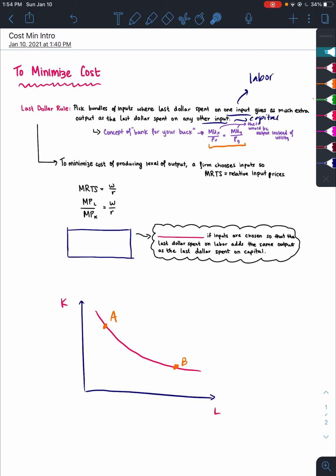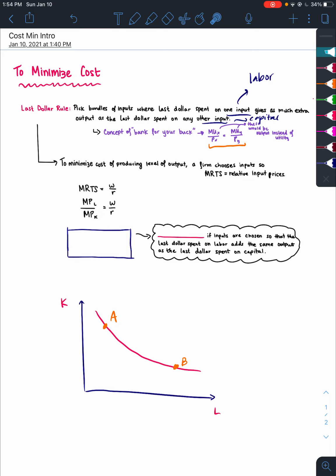We want to make sure that these are equal. A lot of times this is not equal, and that's when our firms have to focus on which input we should really focus on. Which input should we really spend time creating and focusing on so that we can get the most out of our output, so that we can get the lowest cost and the highest profits. So that's how it really works.